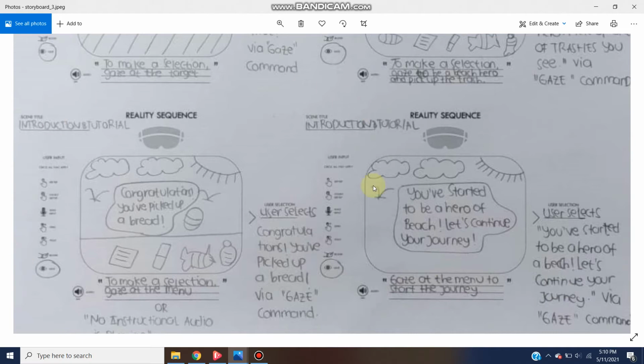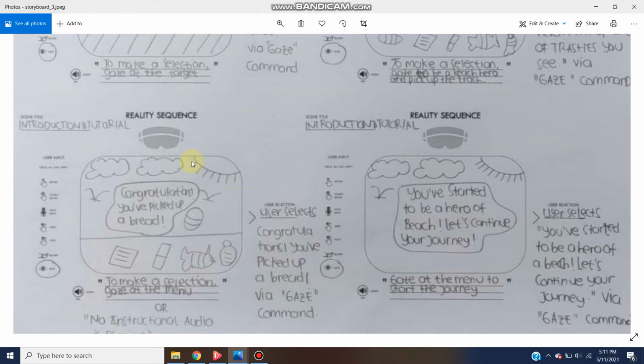Again, in here this is just an example of the storyboard for one scene. So you guys have to be really set on what you want the user to do. In my case, I don't just want them to pick up the trash. I even have to categorize what trash they will have to take on the beach. It's based on research, so it's not just based on my idea or opinion. And the second thing, after they pick up the trash, what they have to do, so it will be more challenging and more interesting for them.